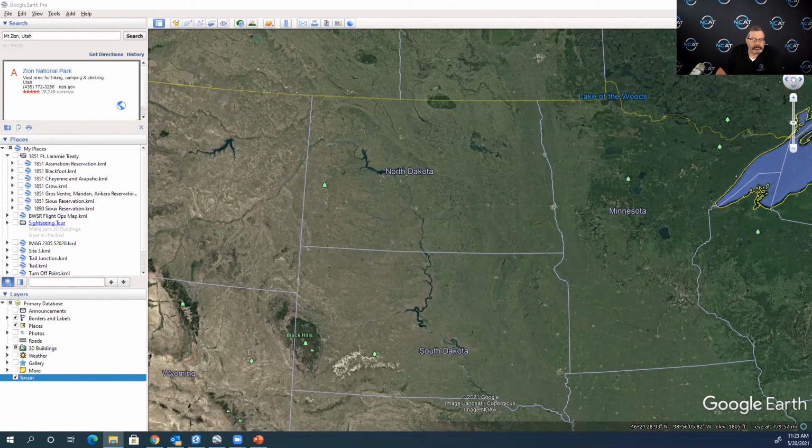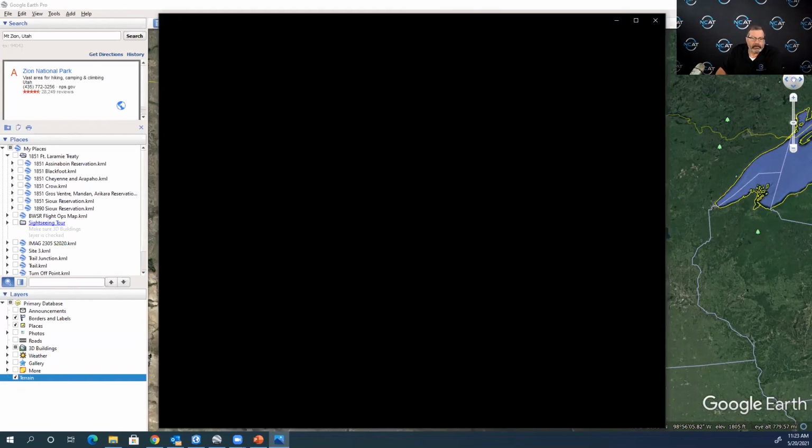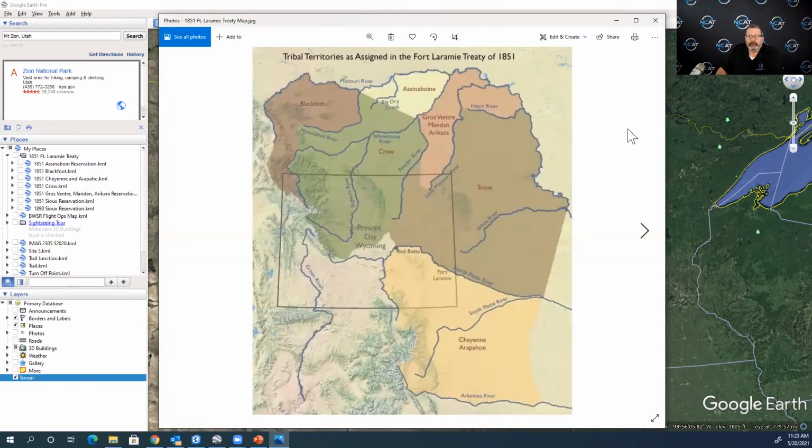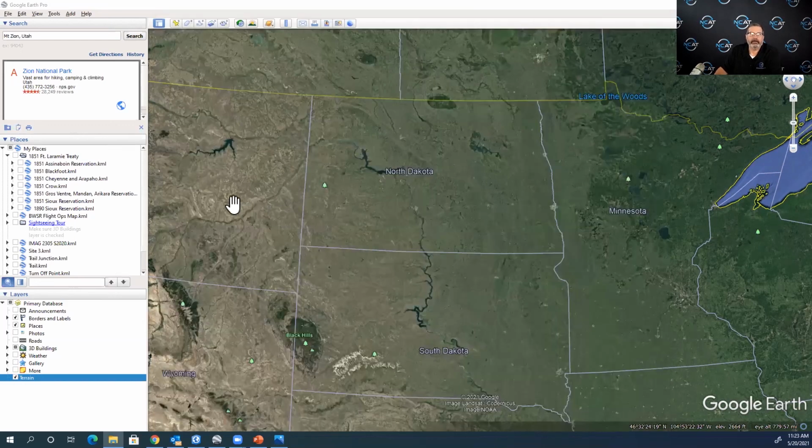Let's see this one. Okay, so there's a treaty map of the tribal boundaries and shows present day Wyoming. We'll probably use that one. So what we're gonna do on that, first we'll identify the capitals because that's easy.